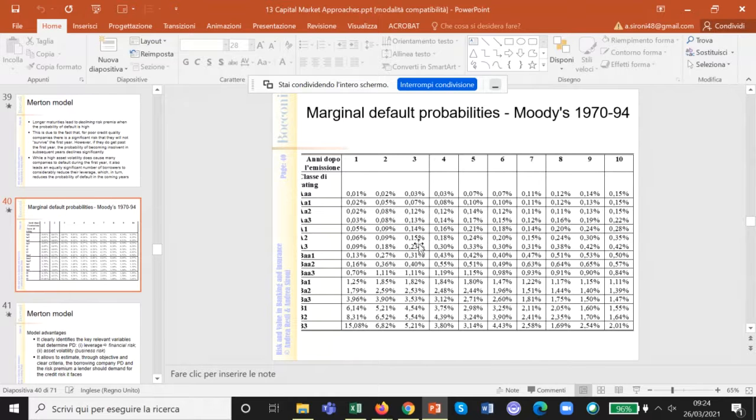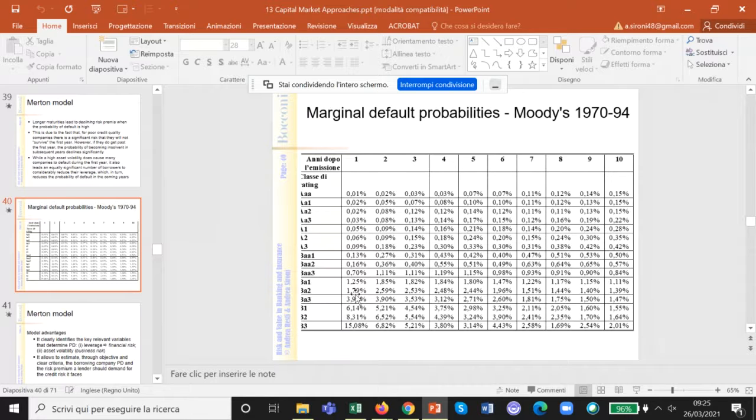What you see from this table, which comes from empirical data, is very interesting: the marginal default probabilities are increasing with time for good quality borrowers. A AAA borrower has an almost zero probability of defaulting in the first year, but a much higher probability of default in the 10th year. The reason is that a AAA borrower might not default in the first year, but it could be downgraded over time, and at the end, it becomes more likely to default.